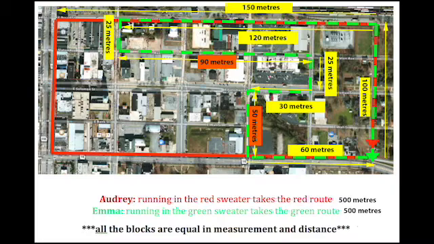You can use that information to find out that the total length of the red course was 150 meters because it's 5 blocks times 30. And then you could add the 100 meters and the 150 meters together for 250 meters, which takes you halfway around, and then you could double that to get 500 meters for the red course.